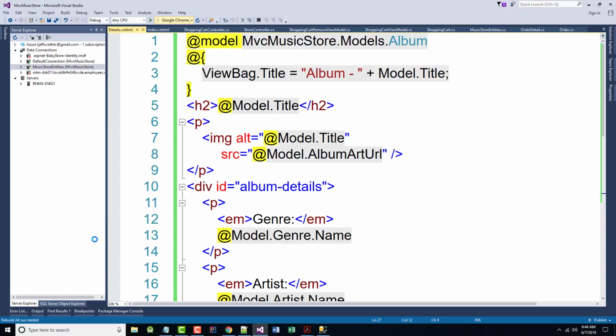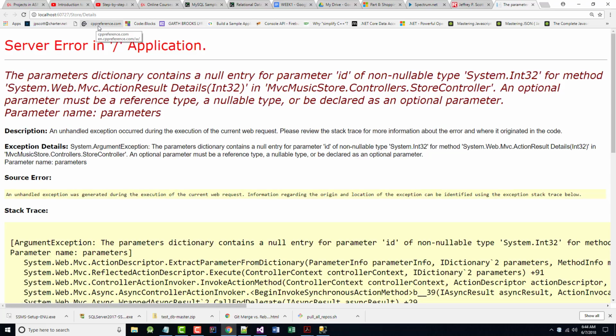Let's run it again. And the author wants us to go to the store, not to the details, so I'll wait till that comes up. So that could be, and I'm going to get that error, but let's double check.